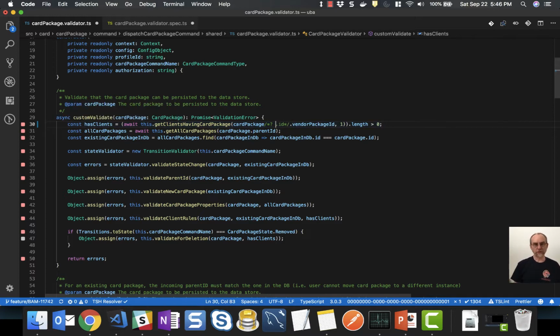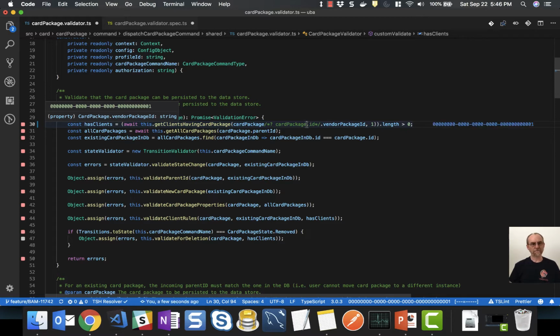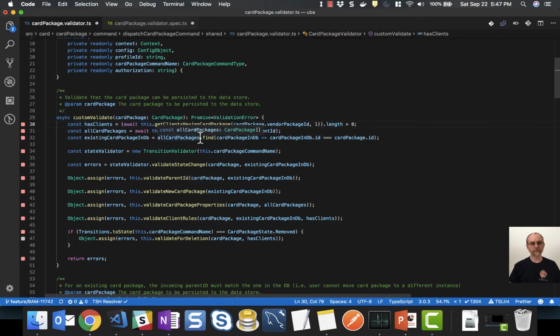I can also reference variables directly like this, card package ID. So we can also do, here, let's say we wanted to find out why the existing card package in DB variable is returning undefined.